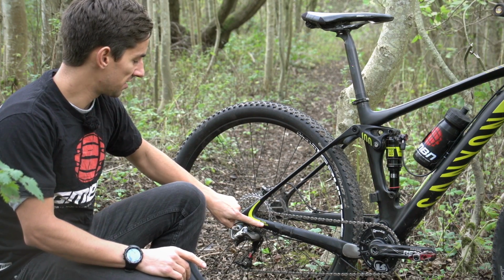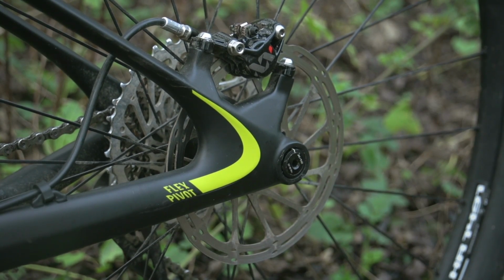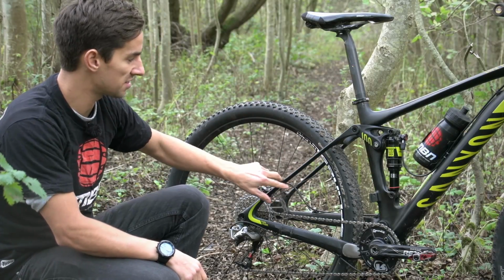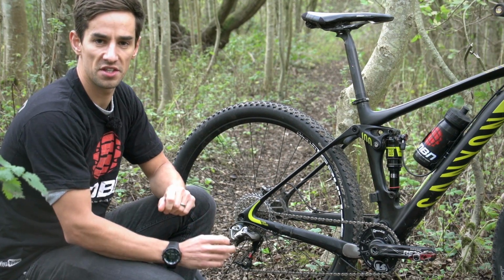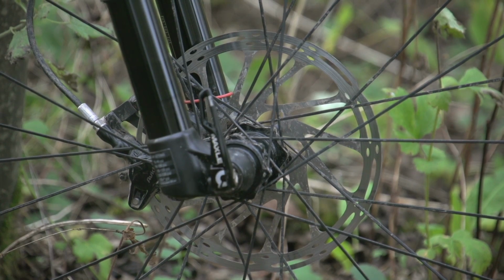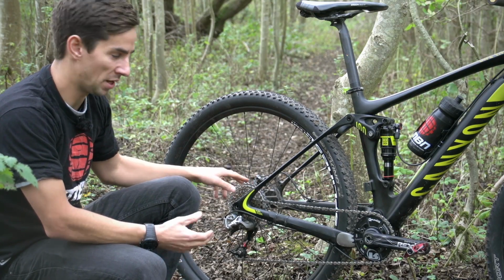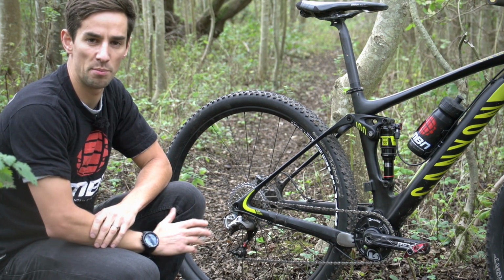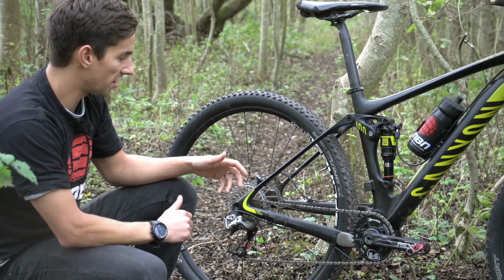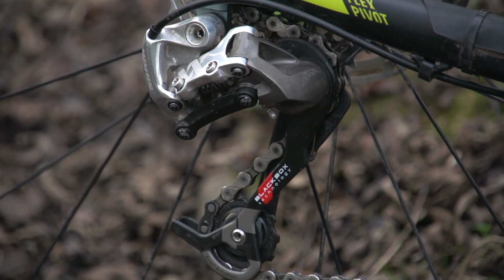And actually you can see here, it's got what's called a flex pivot. So this rear triangle, most full suspension bikes, you'd see a pivot here, but actually it uses this flex designed into that seat stay, just so it's lighter than sticking some bearings and a pivot in there. The brake rotor size, I'm running 180mm up front and 160 on the back. So 160 is pretty small actually, but it's a nice lightweight bike and it's not made for going down big, long downhills really.